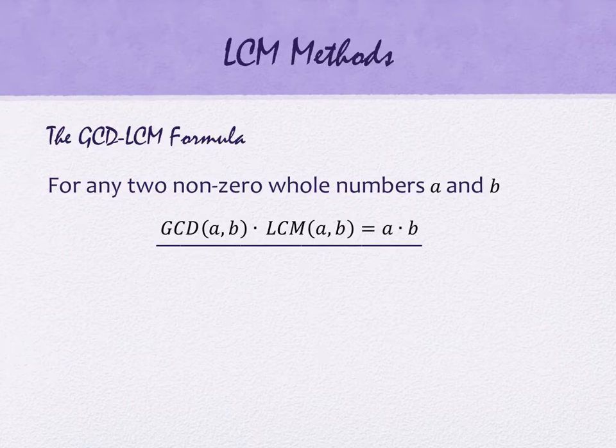So this is just telling you that you're considering the same numbers every time. So you do the GCD of the 2 numbers, you do the LCM of the 2 numbers, and then you multiply the 2 numbers. And they bear this relationship if you do them. So we're going to take a look at one where we already found the GCD in order to show how we can use this formula. But you can use this formula with any of them. So for example, if I wanted to find, it has to only be 2 numbers.